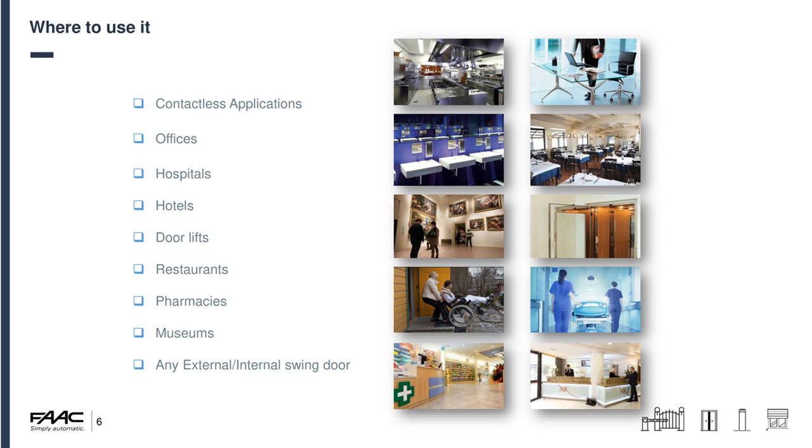It can be put into offices, commercial buildings, hospitals, education, hotels, restaurants, pharmacies, museums, basically any external or internal door swing application. Preferably if it's internal, it's normally for heavier traffic areas, or obviously if the doors are extremely large and extremely heavy. You can also use it in manufacturing areas, maybe for airlock doors, etc., as mentioned previously. So basically you can use it all over the place. Along with this, we do have our 951 operator as well, which is for internal use specifically.